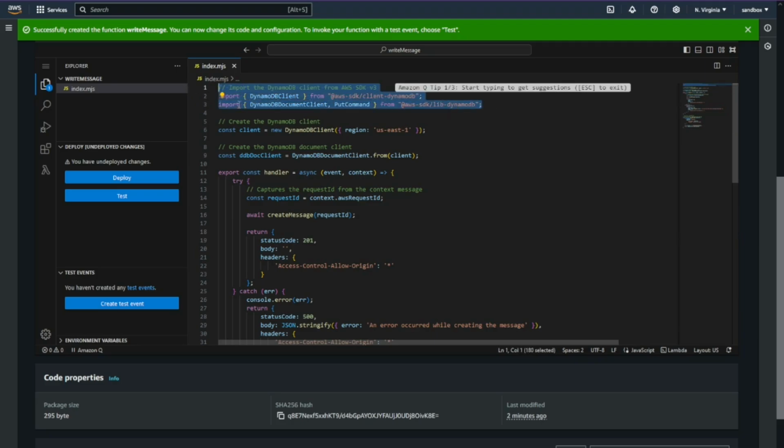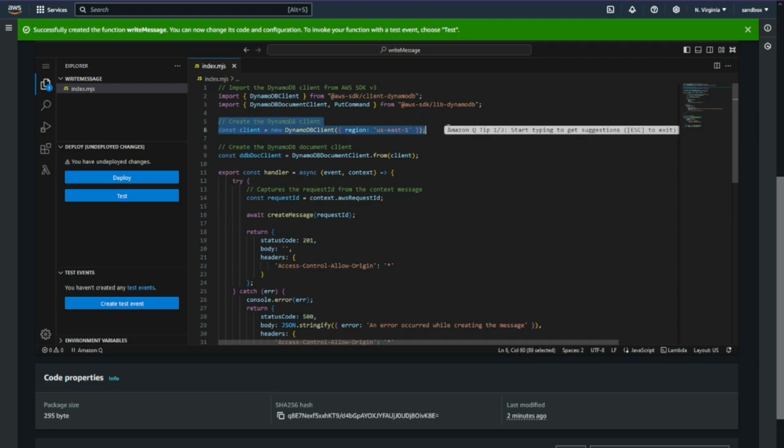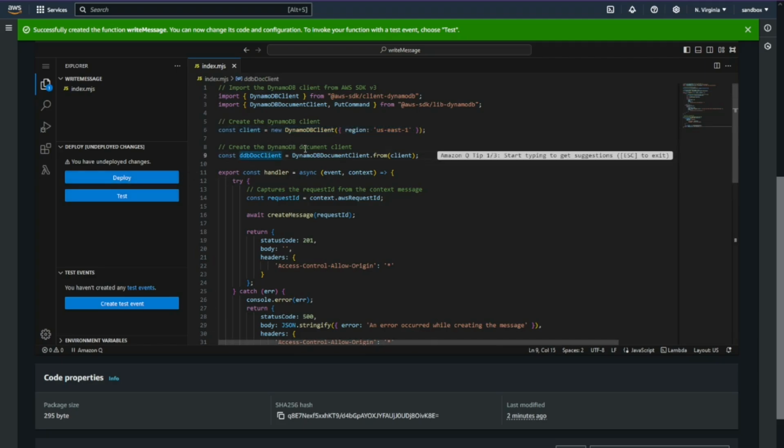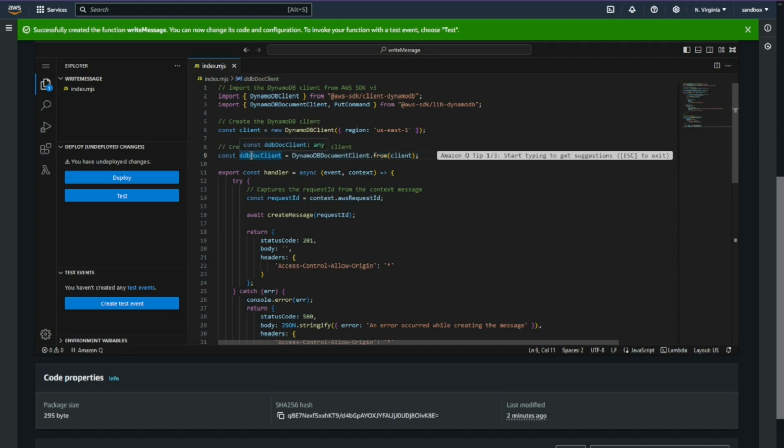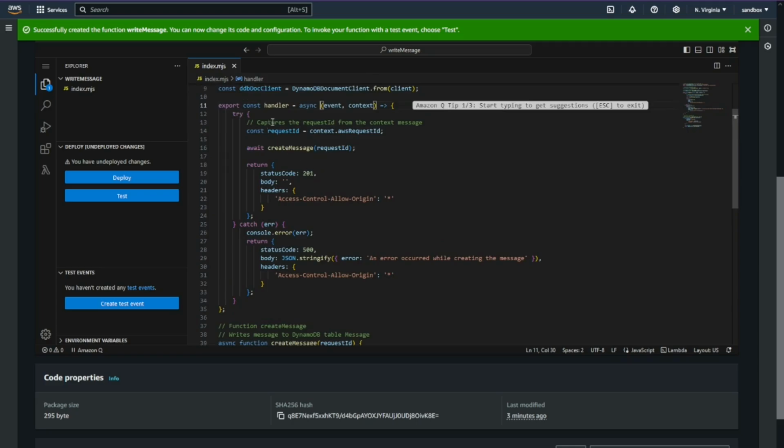After these imports are done, we are creating a global variable that is the client. So this is creating the DynamoDB client. In this case, I created our DynamoDB table within US East 1, and that's where it is accessing it. After that, we create the document client, and this is what we use to write to the DynamoDB database. So we have a handler. The handler is what was originally populated from AWS when we created the scratch file. So we're taking in our handler.